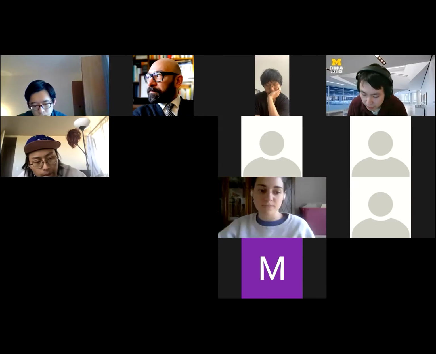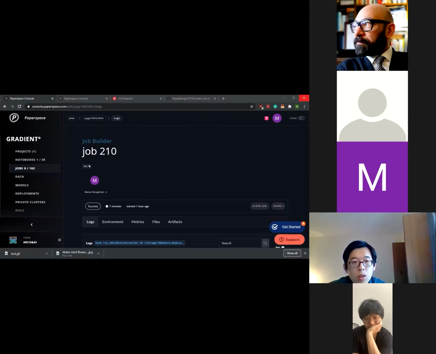Okay, so going on to the experiments for this implementation of 2D to 3D style transfer. Similar to how we performed a 2D to 2D style transfer, we need an input 3D object and a style image.